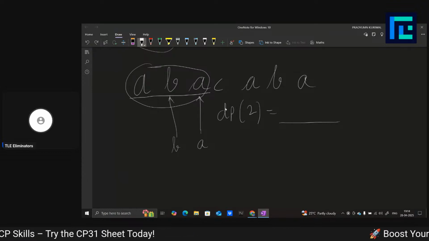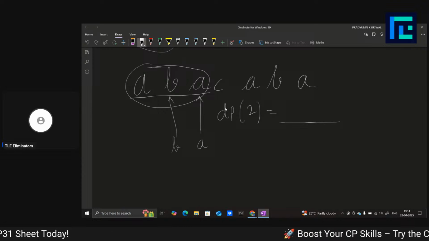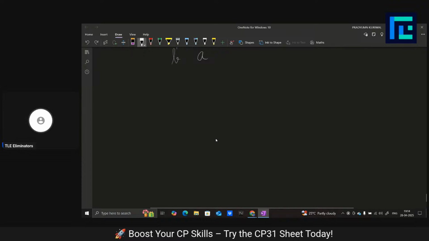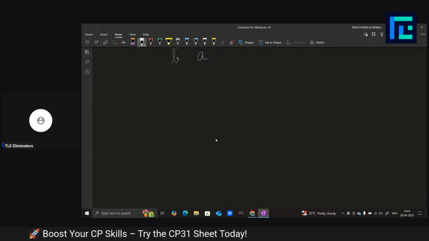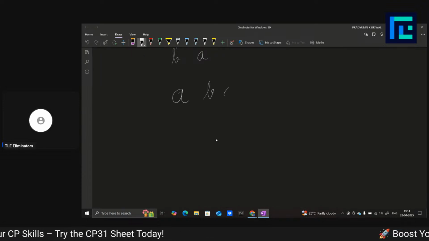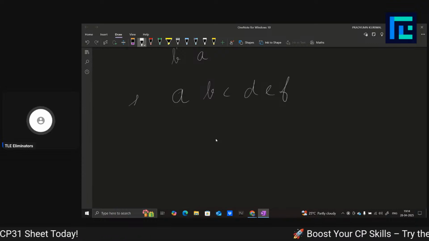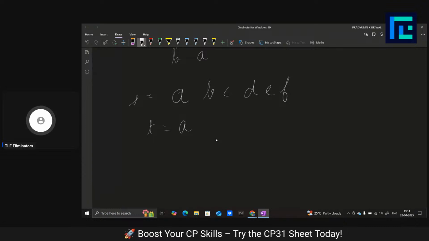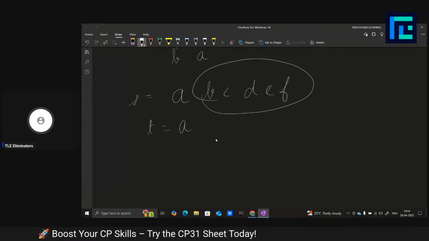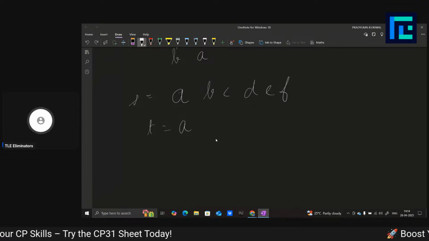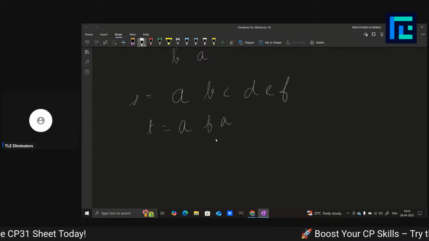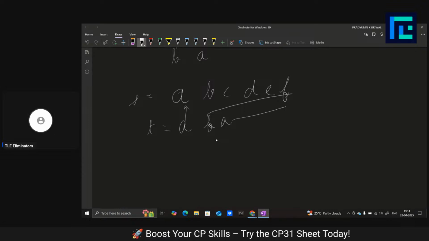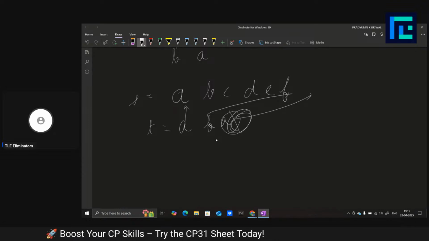I think what you mean is the number of remaining elements. So no, that is not the correct logic, because what you can do, let's say you have A B C D E F. This is your string S, and your string T is A, right? So you are saying that your answer will be 5 plus 1, 6, but actually what you can just do is AFA. So this A will match with this A, F will match with this F, and A will not be able to match. So your answer is 2.